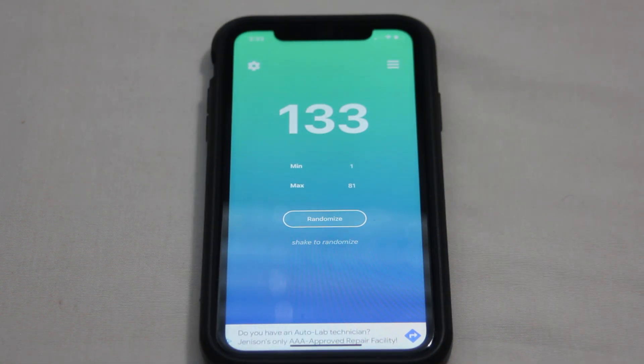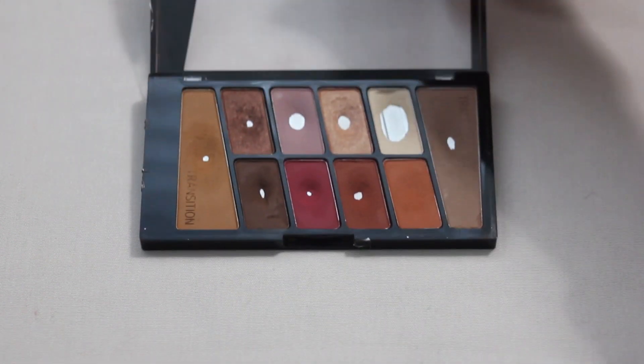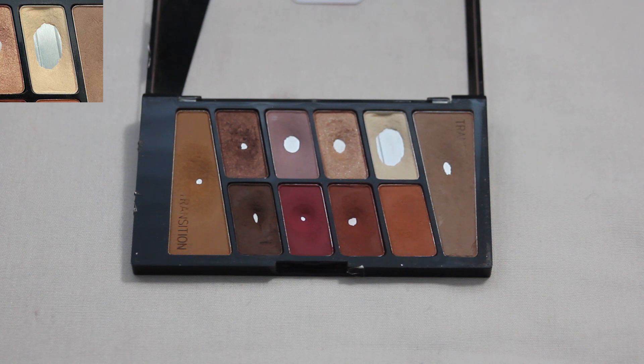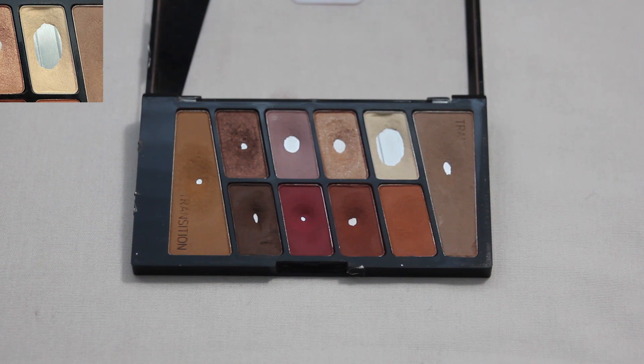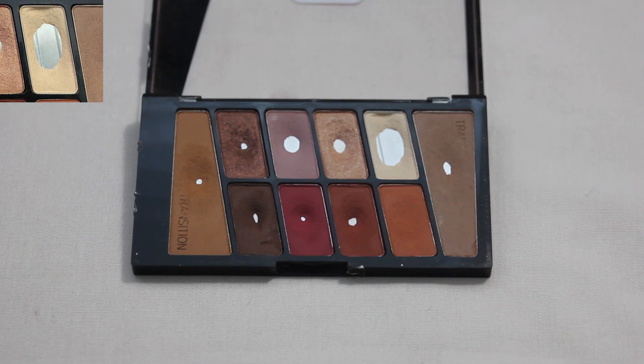For my Expand the Pan shade, I have my Pretty Random App set from 1 to 81. The first shade on my spreadsheet came from my Wet n Wild Rosé in the Air palette — shade number 2, which is a just kind of off-white matte shade. As you can see, this already has a very significant pan on it and the palette has been very well loved. I'm still working to hit pan on the final shade in this palette, so this gives me a good opportunity to work towards that goal while also getting five uses on shade number 2.